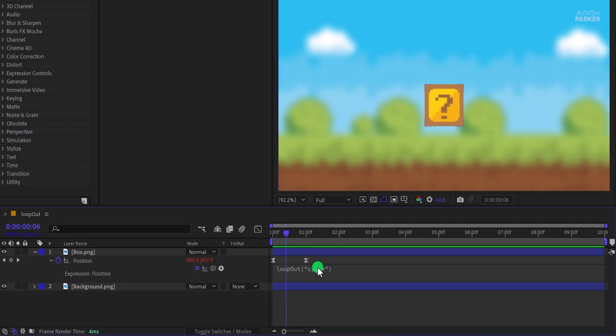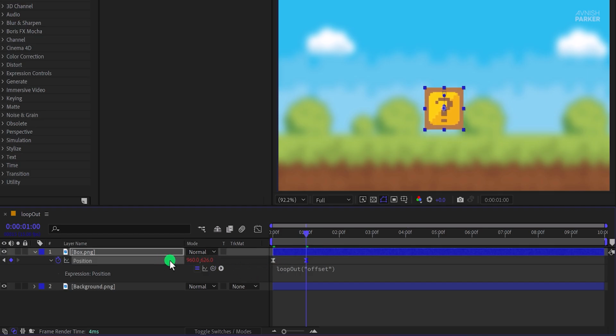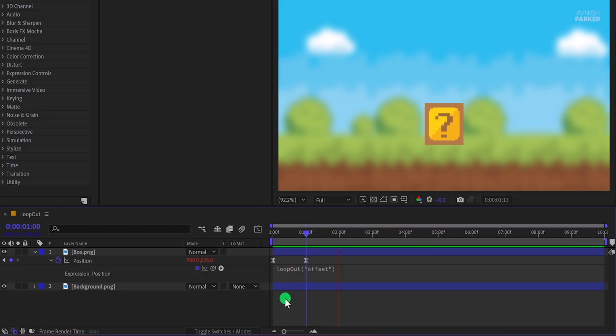This time I'm using the offset. Select, or type the offset command between these inverted commas, then eject from the typing box, and this is what the offset command is doing. As you have seen, the continue command continues the end keyframe values, but the offset will repeat the same animation values, by offsetting it. See, I told you. We can use this command for creating an analog clock.